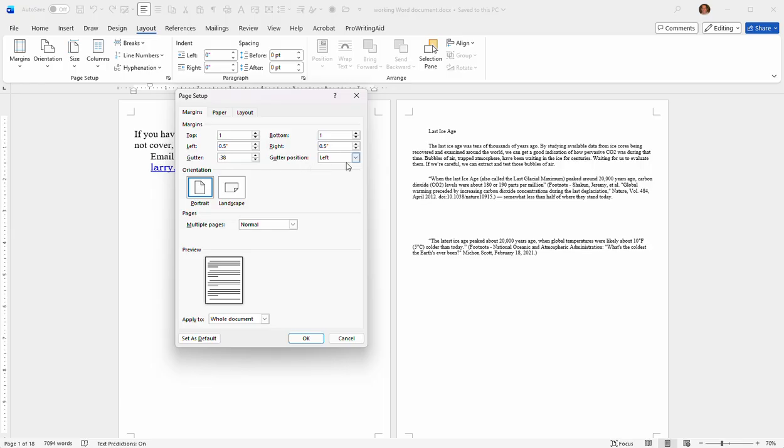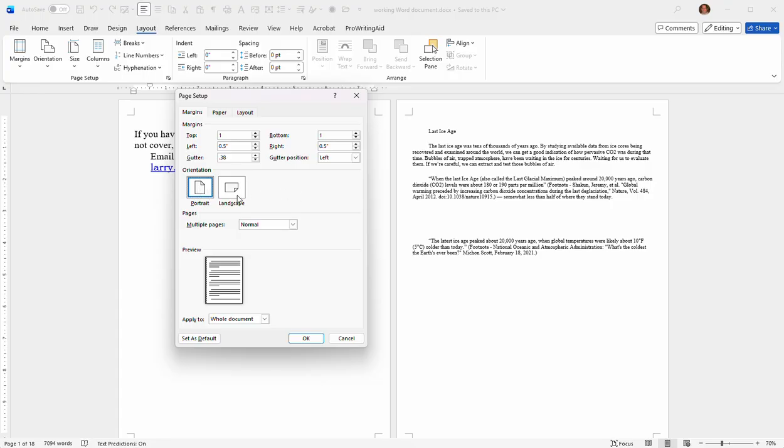And we'll talk about that in a little bit, exactly how that works into the margins when we get to an actual formatting situation. The gutter position: a typical book is bound on the left side of the book, so normally pick left. If you're working with one of those different books that is bound on the top, which I'm not even sure Amazon does, to be honest with you, I don't think they do, you can select top.